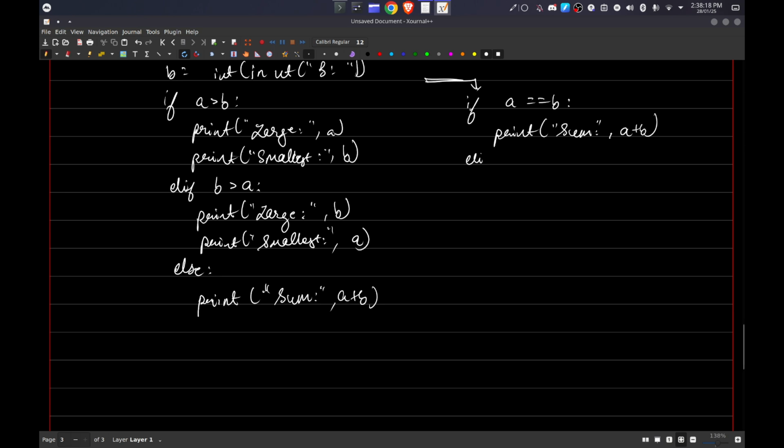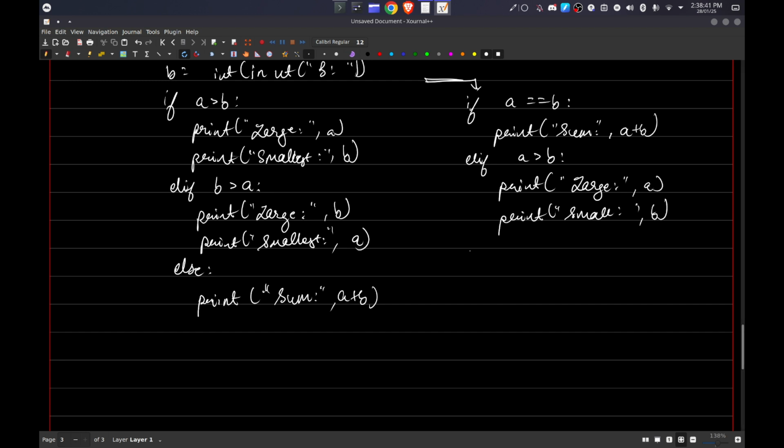Now I'll just write elif a greater than b. Then I know a is greater than b. Large a, small b. All I can do is I can just give else over here. Simple.